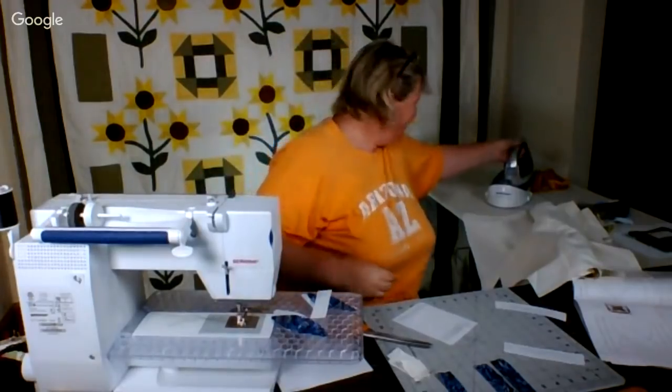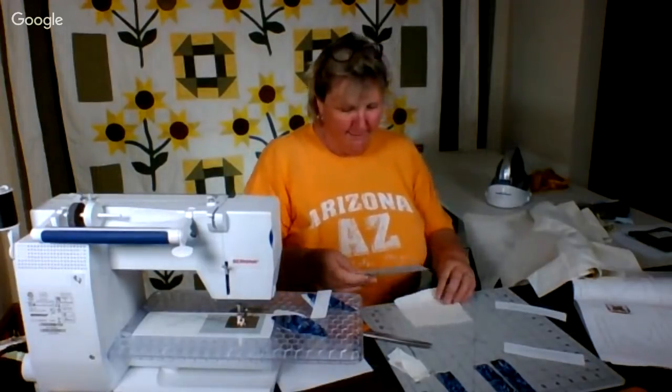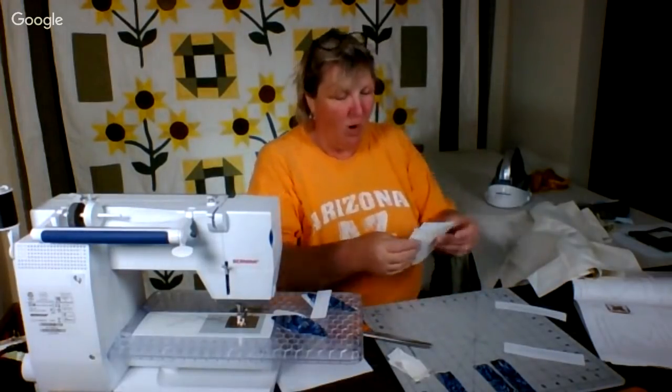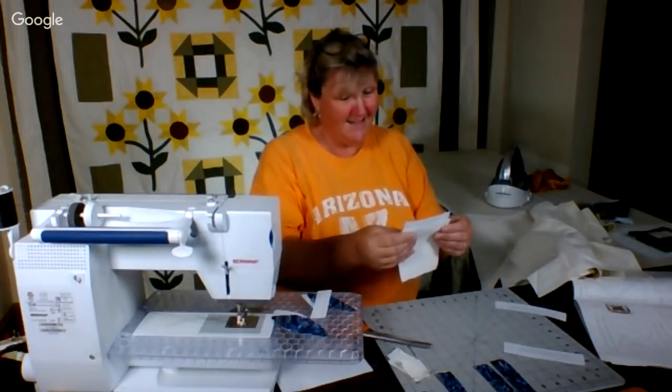What do you think about the quilt behind me? Some of you may recognize it. It's a quilt that Mom and Karen made for Bob and me for our wedding 19 years ago.